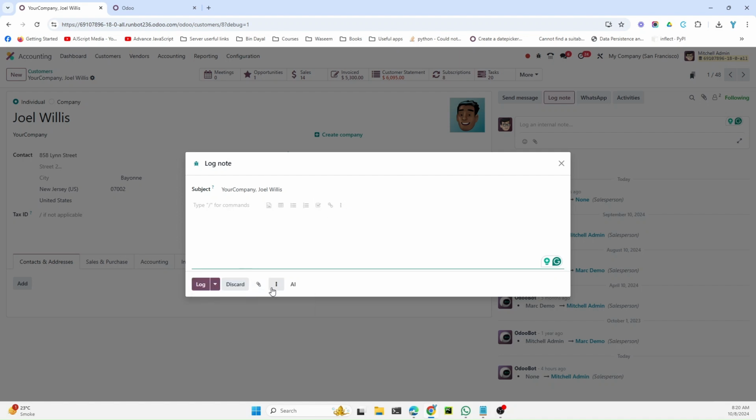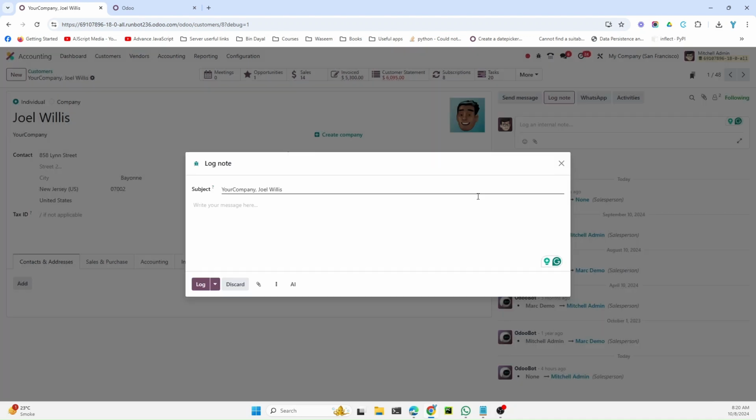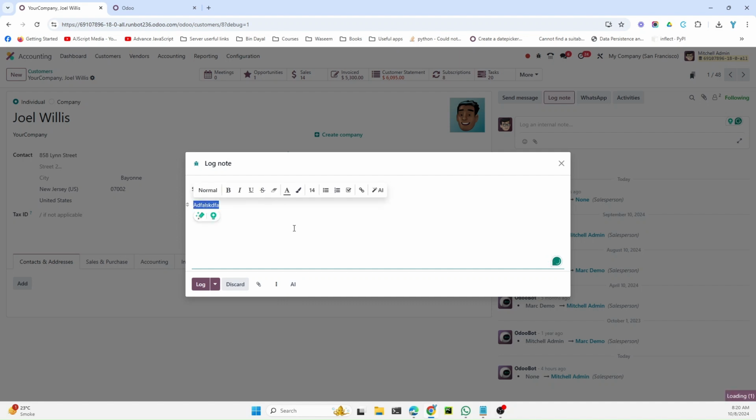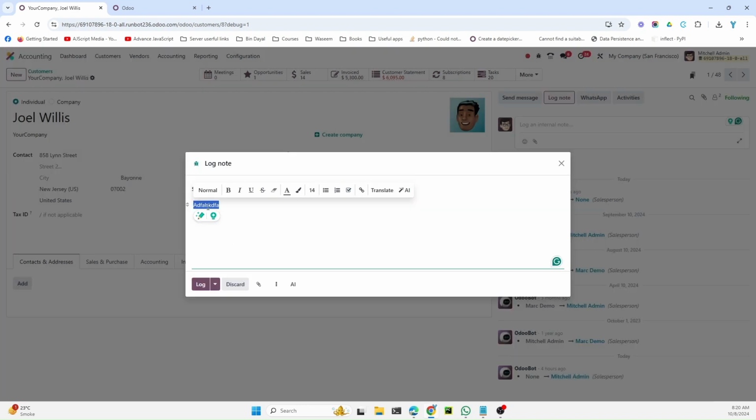Another useful thing that has been added is related to AI. The AI feature has been added to this editor, and here you can ask any question and the AI will generate the answer. The other thing related to this editor is that translation has been added. For example, if I add some text here and select it, it will show me this option which enables us to add some translation. It will translate the text into the language that you have on the profile. So for example, if something is in Arabic and you click the translate button, it will translate it into English because my language selected is English.